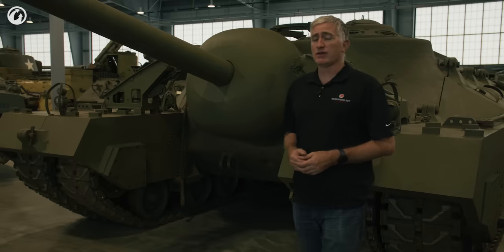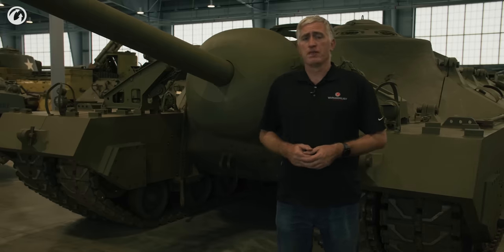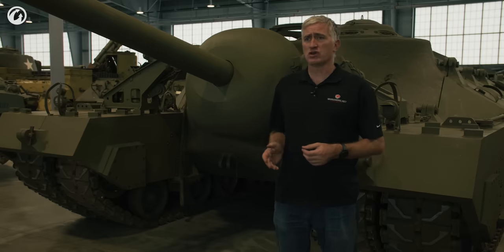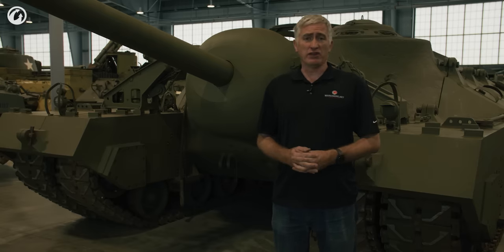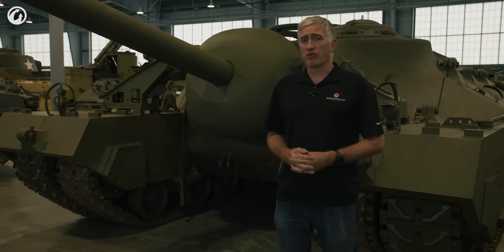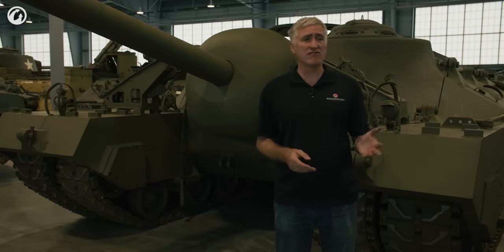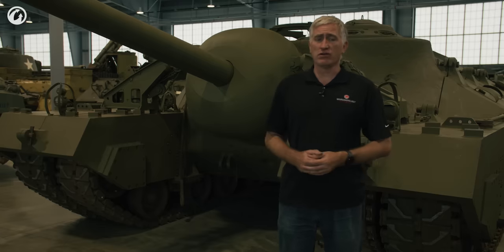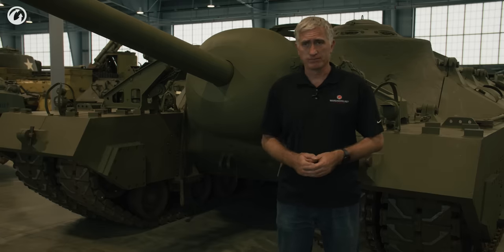Of course, by the time the vehicles were delivered, the war was over. Which does raise the question as to just how long the folks in March of '44, when they approved this thing for production, felt it would take for the fighting in France to get to the West Wall. Either way, after the delivery, the vehicle saw service as basically self-propelled weights. If you wanted to test the cargo carrying capacity of a tractor trailer or a railroad flat car or landing ships or whatever, this was the vehicle that you could use to test it.